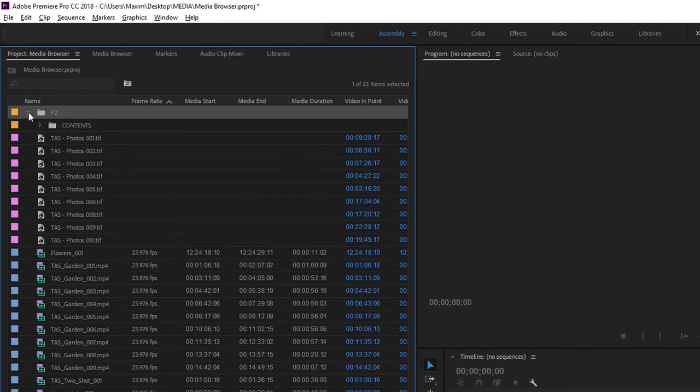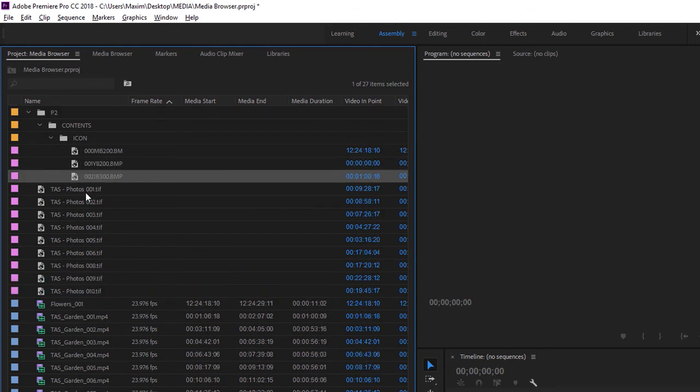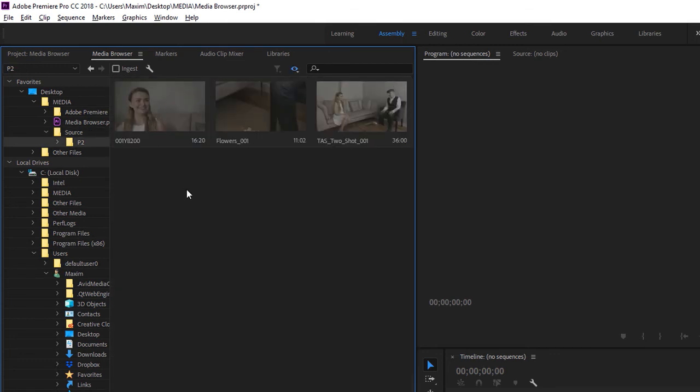But if I expand this newly imported P2 folder, you can see I've got just the parts that are normal media. In this case, it's some bitmap files, which isn't very helpful. The P2 viewer is triggered when you step inside a P2 folder. And of course, the same is true of XDCAM and Red and so on. Once you're inside the directory, Premiere Pro knows how it should interpret the media.